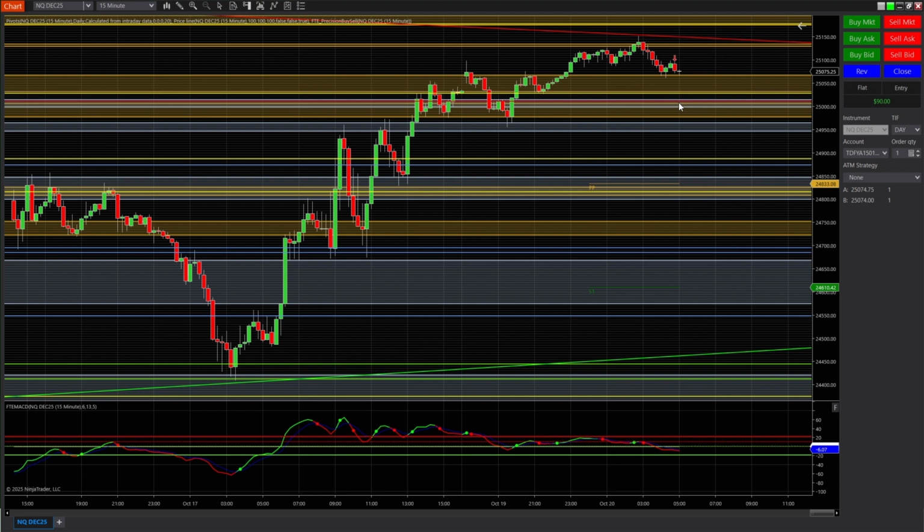We got a little one up here inside this zone box, which is around 25,000 to about 25,015. Then we got this one down here. It's not a real big one either, about 948 to 966. There's another one down here around this golden pivot, which is what I like.